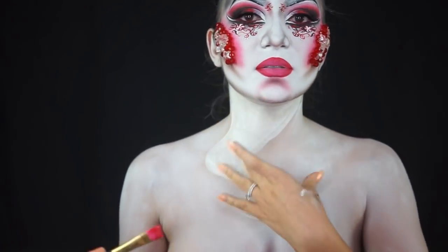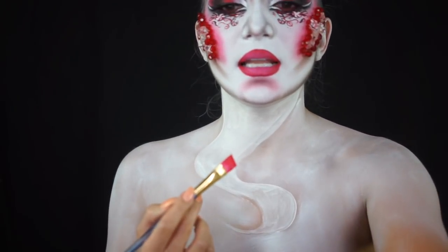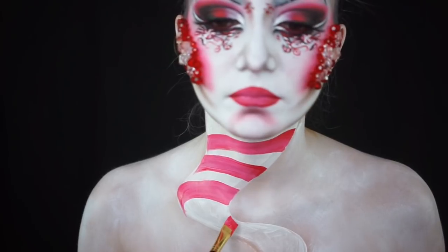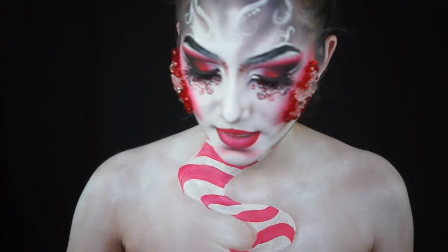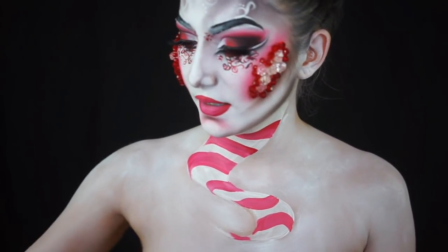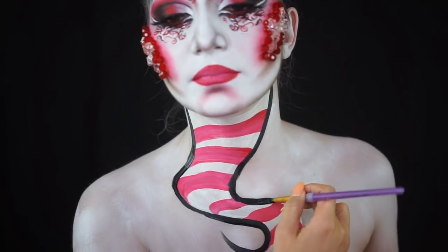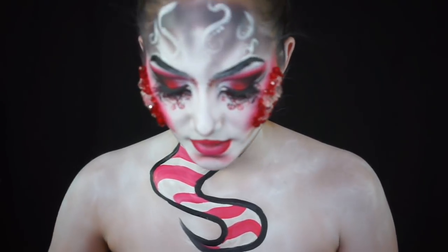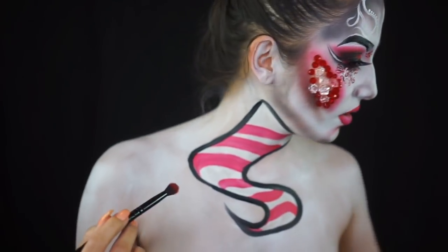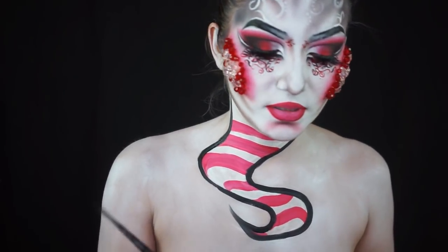But anyways, we're going to do a candy cane swirl right here. So I have my red paint and let's get started. All right, let's quickly outline that with black. Okay, now what I want to do is add some black shading all around, add some white detailing, and then we'll be done with the chest piece.